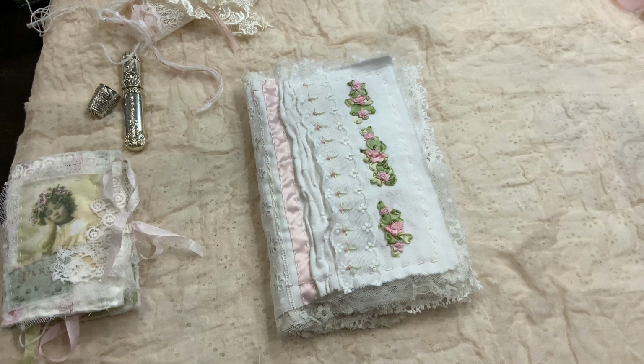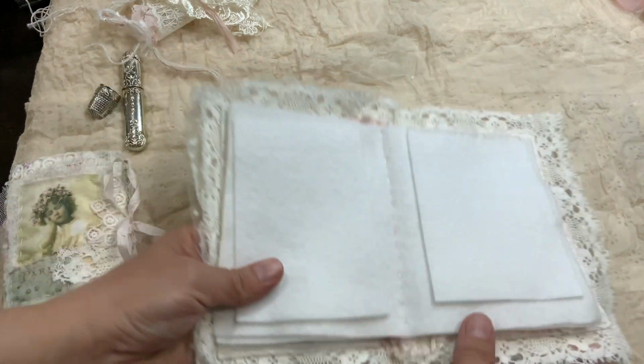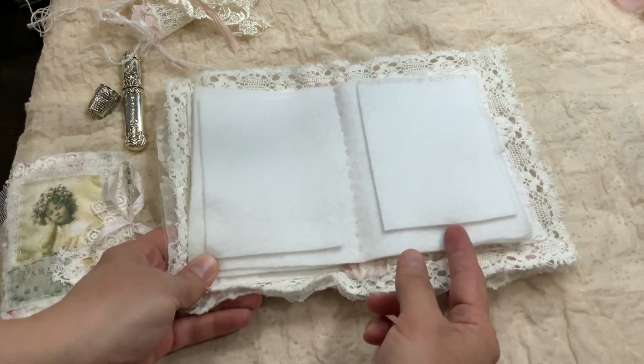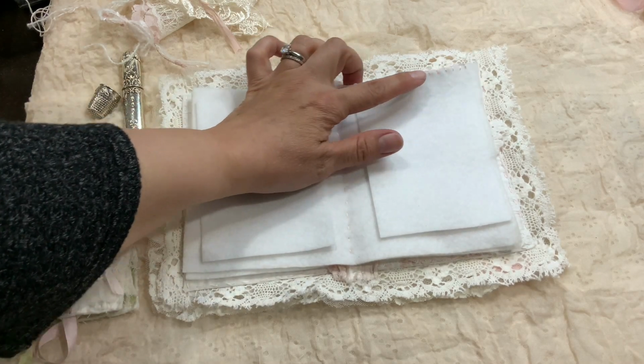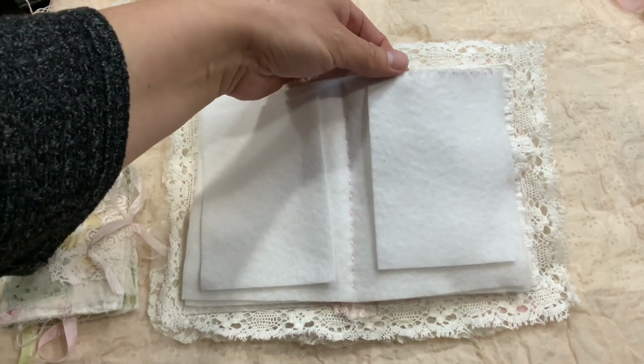I am back with a new stitch today. I want to complete this needle book because it's a gift for someone's birthday at the end of the month, so I really need to complete it. What I want to show you is how to do the stitching for the edge like that.